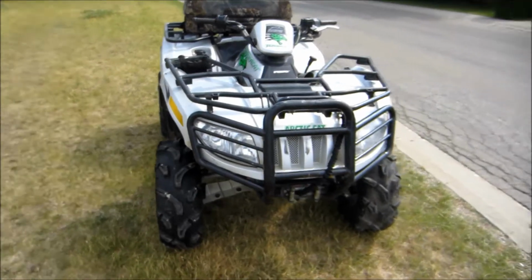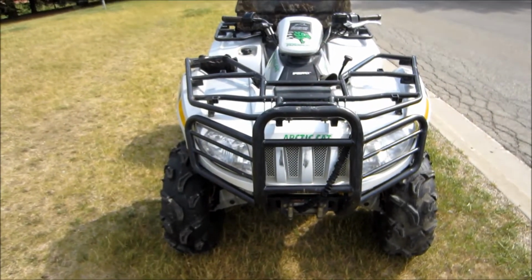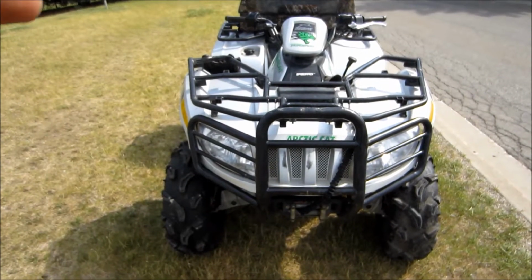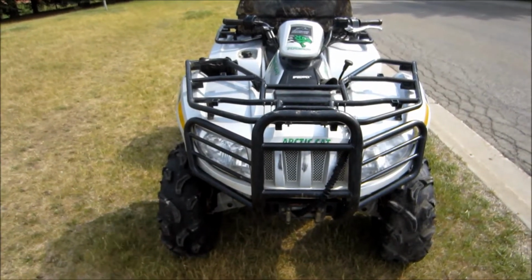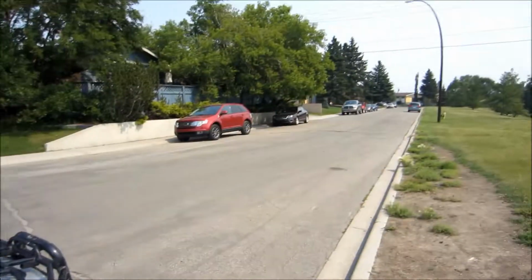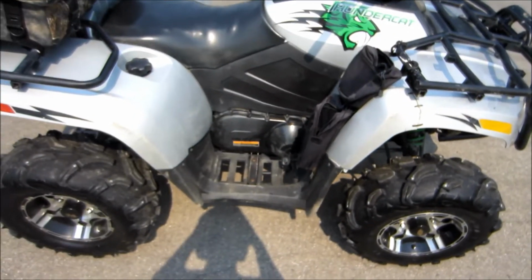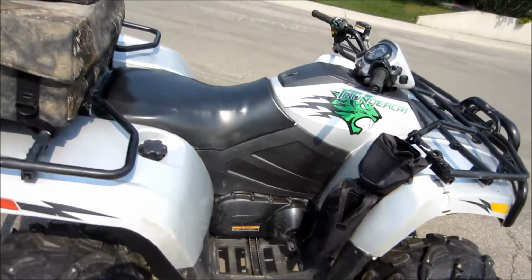Arctic Cat Thundercat. The ultimate quad? I don't know. I think so. Although, yeah, there are other quads, but I like this quad. Look at the front of it. So rad. Can't go wrong. All right, let's take this baby for a spin, trying to make everybody hate us. I've already warmed it up a little bit so that we can get on it without worrying about damage.